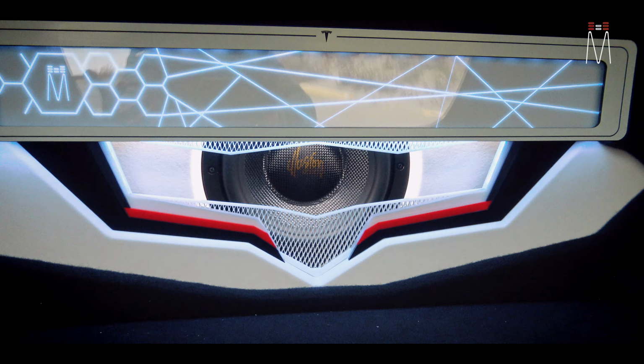So really there's not a ton of pressure that builds up in the trunk, which then leads to resonance. So the transfer function of this subwoofer into the cabin is outstanding. Really, really works out well. And we just had to do that mod. We carpeted up here just to make everything kind of look pretty, trimmed it all out accordingly.